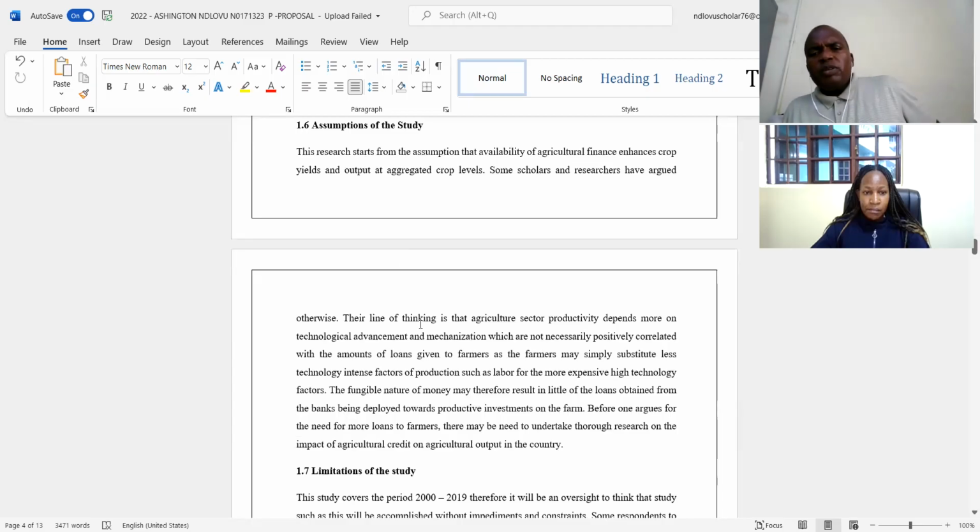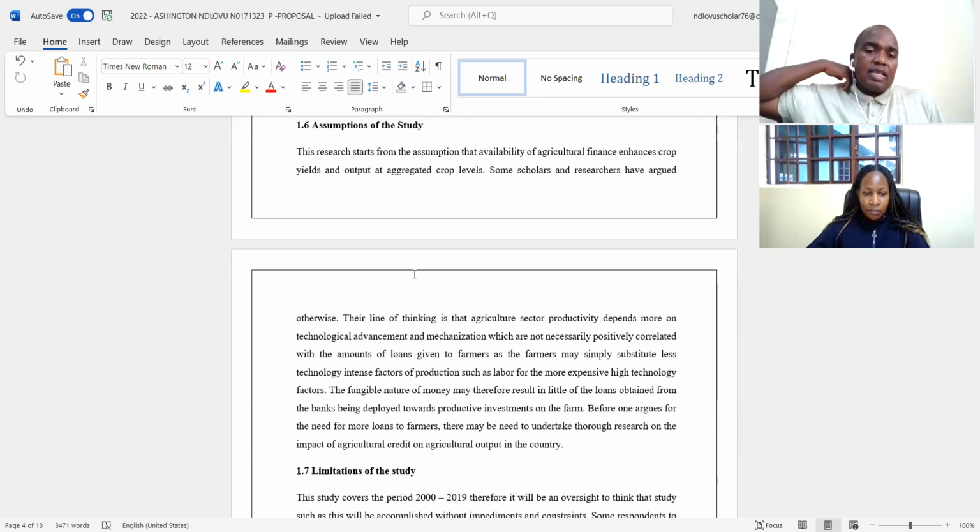For most of you, if not all of you, I would want you to actually make an assumption on COVID-19. Because if you don't make assumptions about COVID-19, you will discover that it will start to affect how you are researching. And then how will you deal with that COVID-19 when it is impinging on your research? You must make certain assumptions. Whether that assumption is unrealistic or realistic, it's another story. But assumptions, you don't need to cite authors on assumptions. We make assumptions all the time.